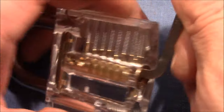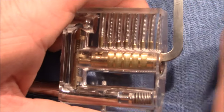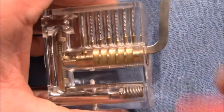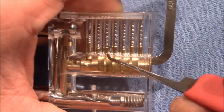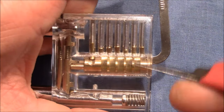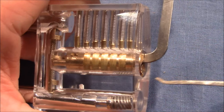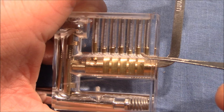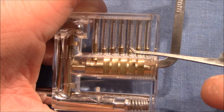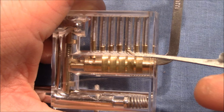And as with every mechanical system, all the locks have imperfections, which means when you turn the plug you will find that one or more stacks will bind at the time when you tension the plug, and some will stay springy. So that's because of the imperfection. And the method is to pick the stacks that bind first, and they will stay picked, because when you pick them the plug turns just a little bit and then the next stack binds.